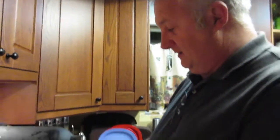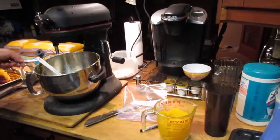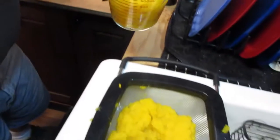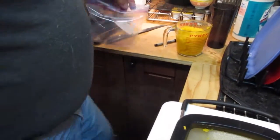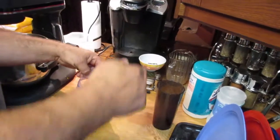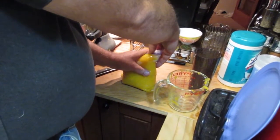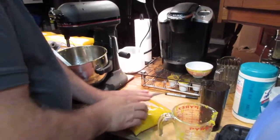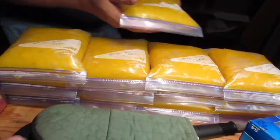So this is the last batch, and it is nine o'clock at night. First thing I've got to do is measure it out so that I know I have four cups — this is a two-cup measuring cup. They're just really interested in what's going on. Get all the air out, flatten it out, and we add it to the massive pile forming over here.